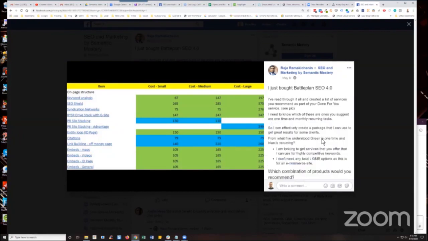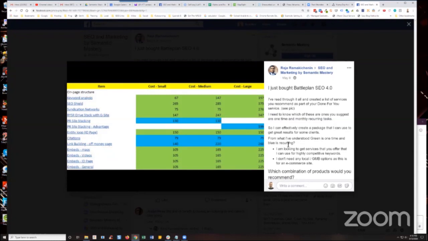The other stuff, the SEO shield covers it, right? Syndication network, your drive stack, G site, and your ad ID. Now, as you said, you can get multiple ad IDs or ad ID pages, but the problem is that you don't want to ambiguate your entity in any way. You have to make sure that if you're creating multiple ad IDs, you associate these add-on ad IDs to the main entity. You don't want to create separate entities, or else you're going to be competing against yourself. And you're going to end up with filters, especially in local. You're going to end up with map filters. So you have to be really careful how you approach this. It's one of the things that we're going to get into in the Heavy Hitter Club, how to associate your structured data correctly so that you don't confuse the bot.